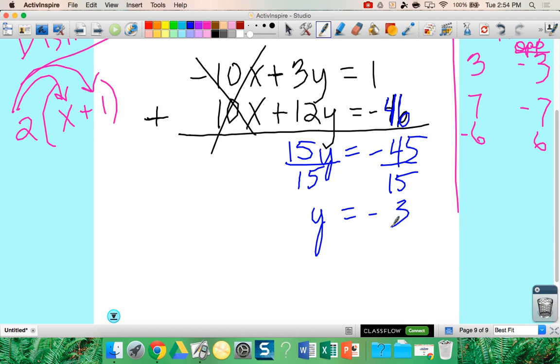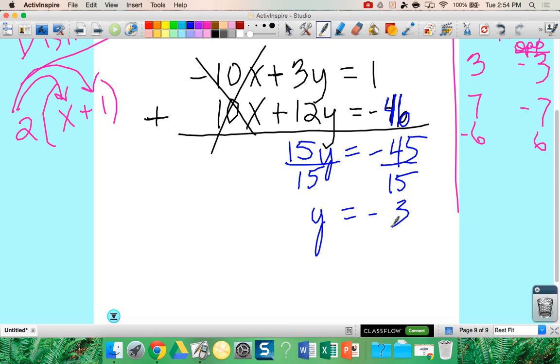All right, so y equals what? Negative 3. Good. So now that we have what y equals, where do we substitute negative 3? Into an original equation. Okay. So when I mean original, like let's say, the homework I gave you, number 1, you have a system written there. Those would be the original equations, okay, before you did anything to them. So we're going to take negative 3 and substitute that in to one of the original.